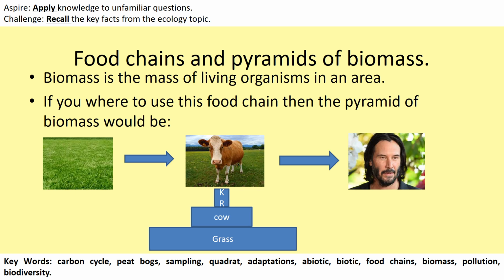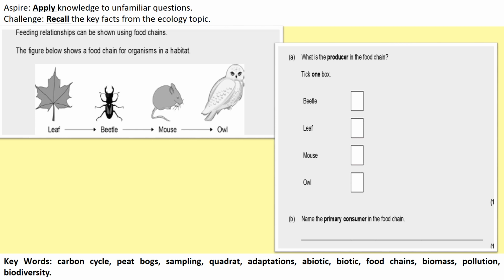Just remember, the grass is called the producer, and then you've got the cow, which is the consumer, the primary consumer, and then you've got the secondary consumer, etc. Again, usually quite a general exam question. Sometimes they will ask you to draw food chains. If they ask you to draw, you do not have to draw the animal. You can just write the name of the organism. You don't have to be making nice little artist pictures of owls and things. So this is just quite a simple 2-mark question.